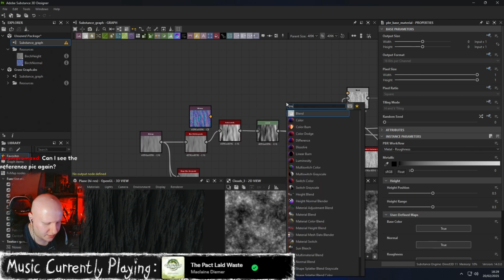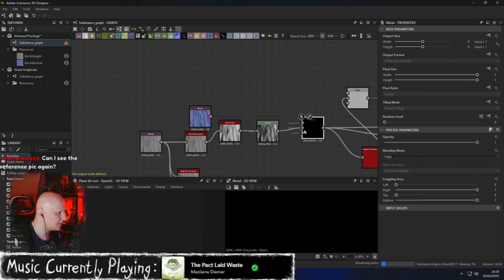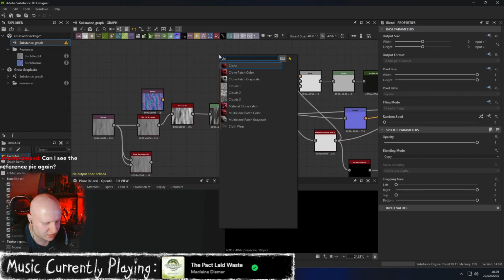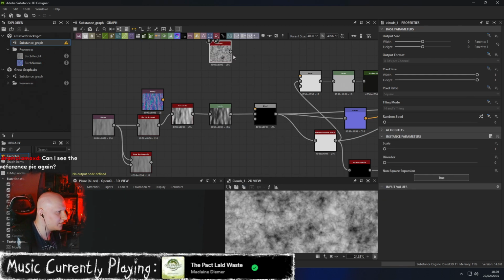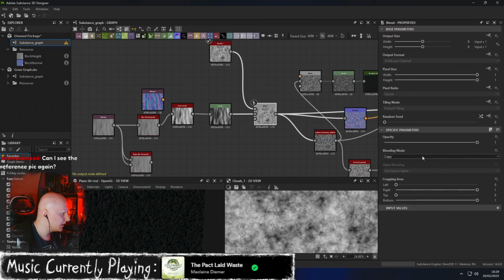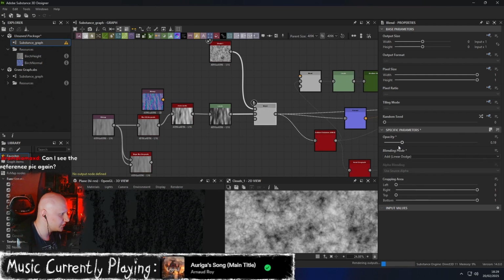Let's add a blend. Let's move all of these here. This there. And let's just take a cloud. Cloud 1. And maybe add linear dodge.